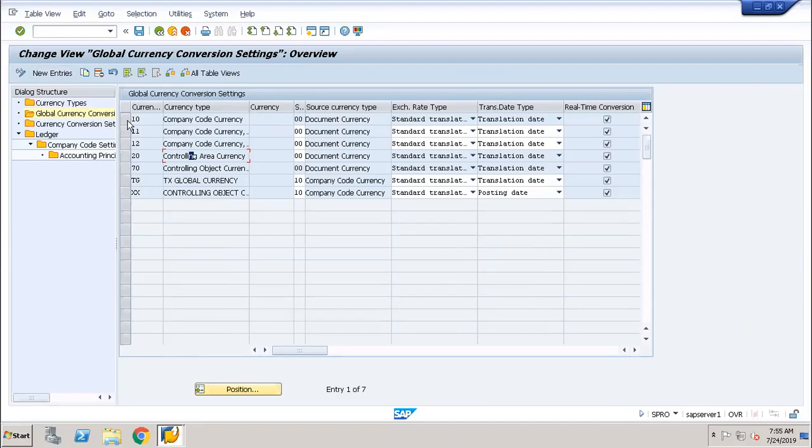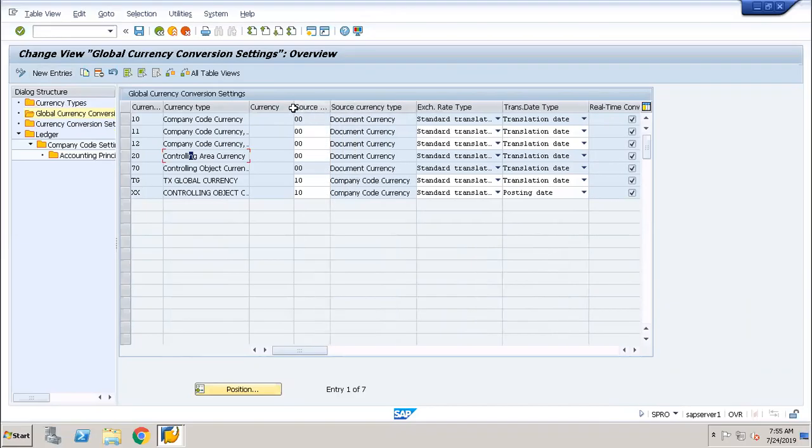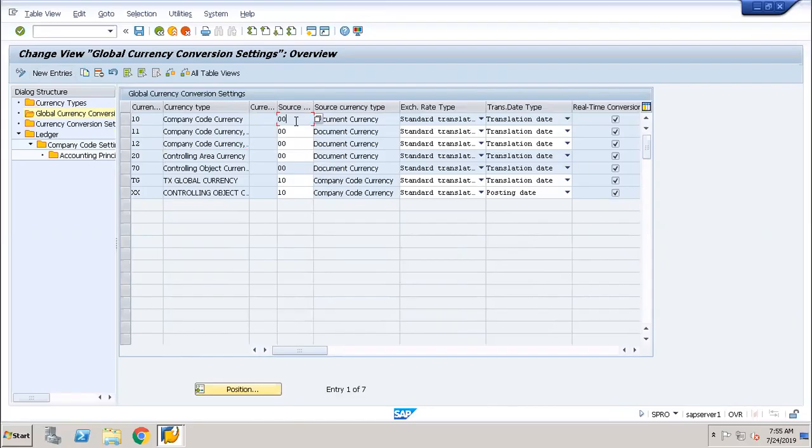Now, if I talk about company code currency, how does it work? As per this 00, which is nothing but document currency. What is document currency?